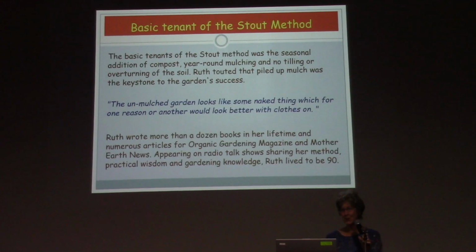So she went on to write more than a dozen books in her lifetime, many articles for Organic Gardening magazine. She was a friend of Rodale for sure. Mother Earth News. She was on radio and talk shows sharing her method and practical wisdom of garden knowledge. And she lived to be 90. So, a wonderful lady.